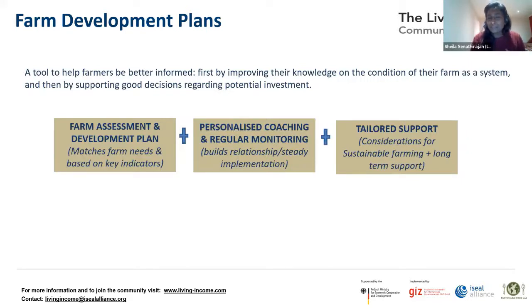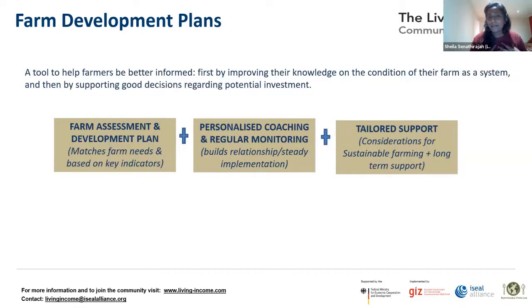So if producers, and I know in earlier conversations we've looked at where cocoa is produced, are already earning such a low level of income right now, how are we expecting them to put investments into their farm to actually build and rejuvenate their farms? I mean, something doesn't add up here. And that is why I mentioned in the slide before this, the enabling environment has to be there. It has to be strong enough for these kinds of plans to actually take place. So if you ask, are farmer development plans the best way forward? It's only as good as the conditions that we create and make it possible for this to be taken up.